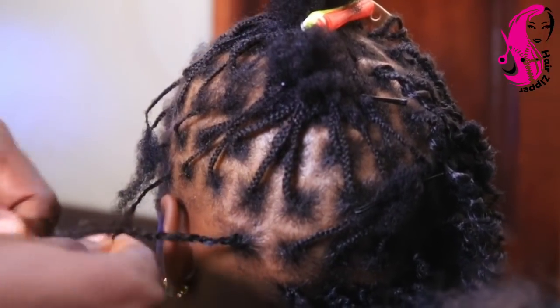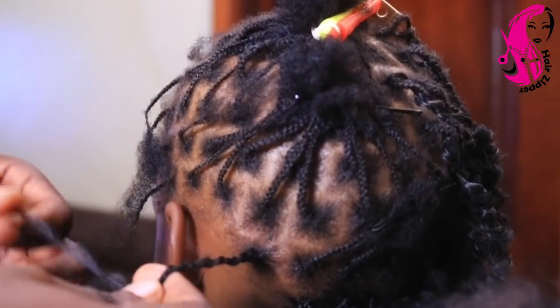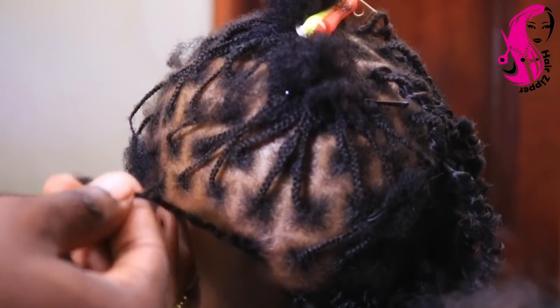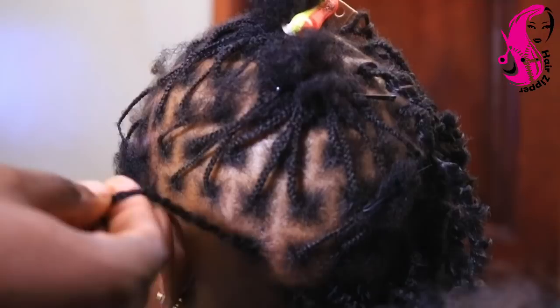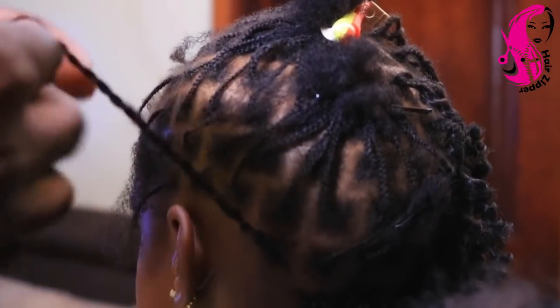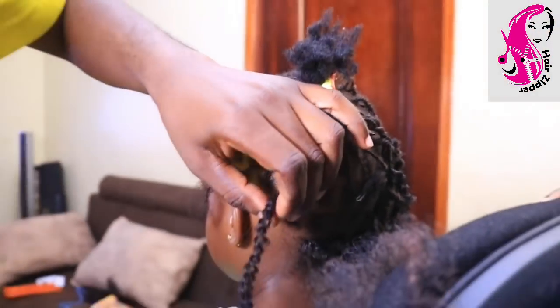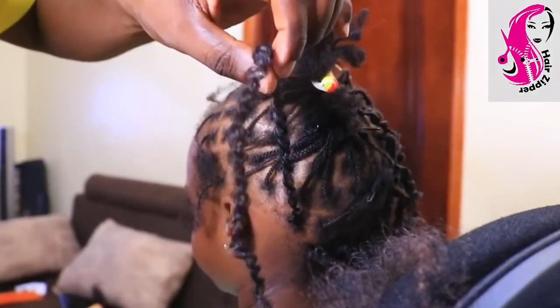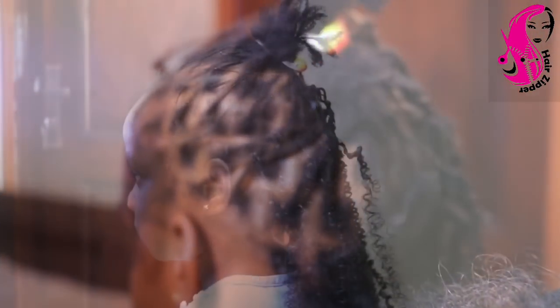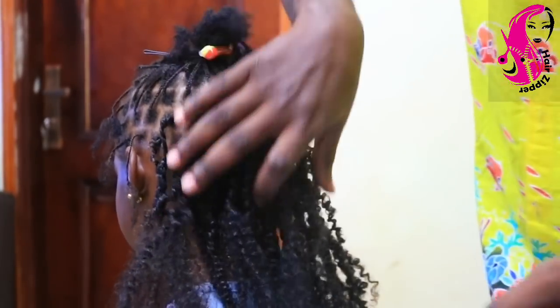Then when you reach the end, that's when you start twisting. So I just twist a little bit and leave it there because I know my students can twist, because that one is very, very simple. The only thing I'm doing is showing them how I'm hooking it. So it is lovely, lovely. I love it. You can see how it looks.